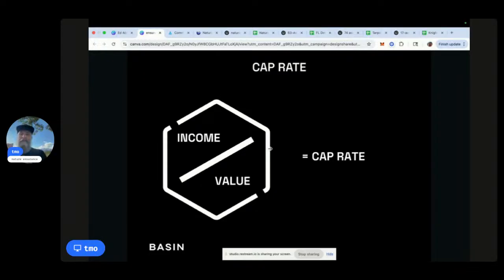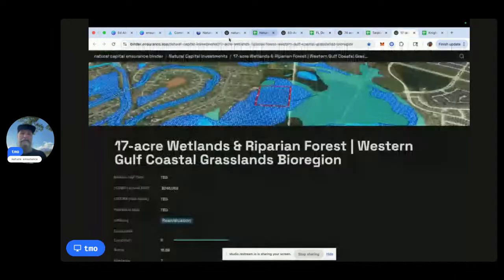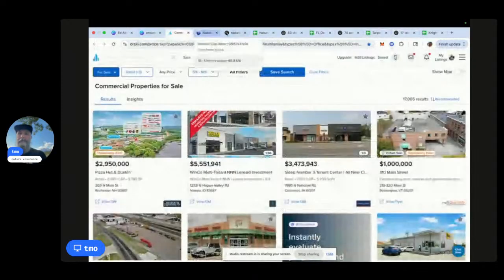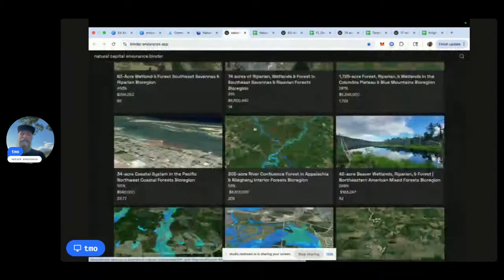But people are like, why are you going to look at these spreadsheets? Why are we going to look at all these different spreadsheets in a minute to do this? And why do you have all these different properties up here, and all these natural assets and all these numbers, and talking so many dollars, and aren't we talking about intrinsic value? And yeah, we are, but we have to talk about both.